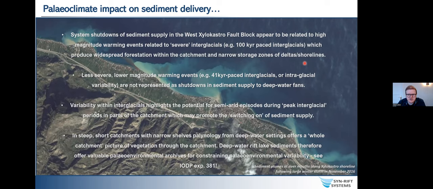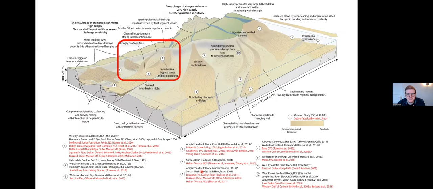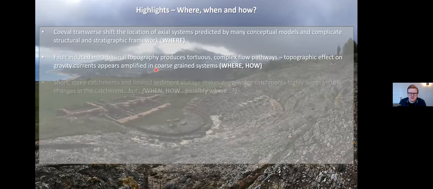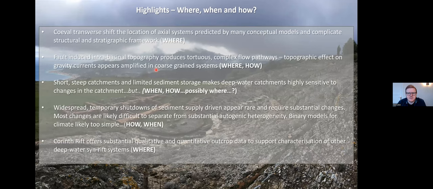Shutdowns of sediment supply appear to be related only to very severe interglacials in these short, narrow, and steep systems, and the less severe interglacials don't appear to have a big impact. The variability within those interglacials can be what triggers sediment to make its way back into the basin rather than waiting for the next glacial - it can actually be much more subtle. There are still lots of unanswered questions on this, and IODP Expedition 381 is trying to deal with some of that. Just to put this into context: rift basins are really dynamic and variable, and this is one case study in quite a specific situation. The main take-home message is that this isn't what all syn-rift basins look like - they can look like all kinds of things. With that I'll finish up and hopefully there's some time for questions.